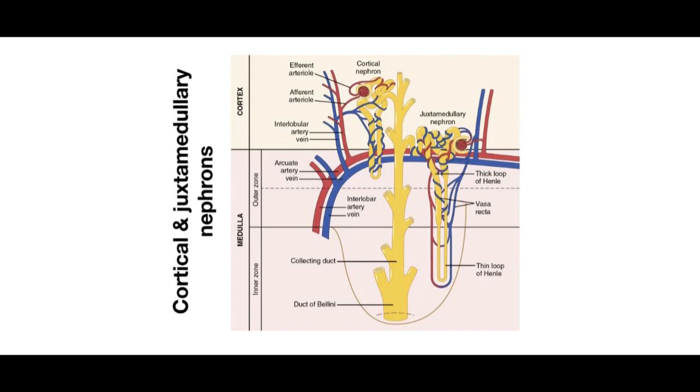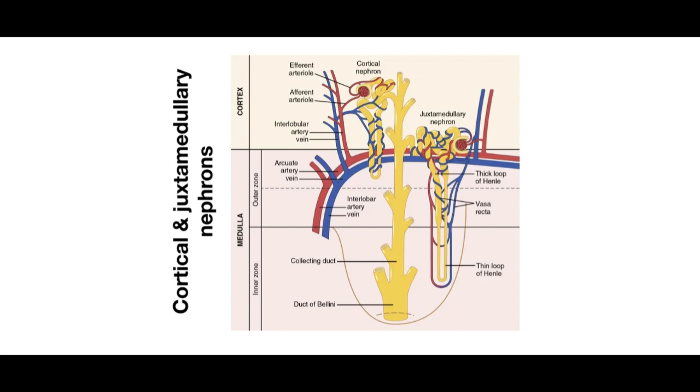basically what we're looking at is all of these dots are your glomerulus, your glomeruli. This shows the capillary beds, and it's surrounded by Bowman's space, which will dump into your proximal convoluted tubule and your straight tubule, into your loop of Henle, and then coming up through the thick ascending limb, your distal convoluted tubule, your connecting tubule, and then your collecting tubule. And you'll have your outer medullary collecting duct, your inner medullary collecting duct, and you'll see that your cortical and your juxtamedullary can feed into the same medullary collecting duct.